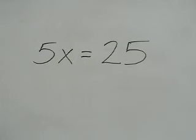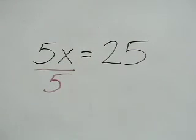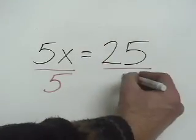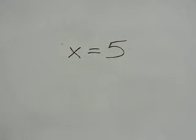Okay, I've gotten the other people kind of out of the room. If I divide by 5, I know that 5 divided by 5 is 1, and I'm left with 1x, and 1x is the same as just x. I can do that as long as I do it to both sides. So, 5x divided by 5 is going to give me x. 25 divided by 5 will give me x equals 5. So, now I have solved for x.